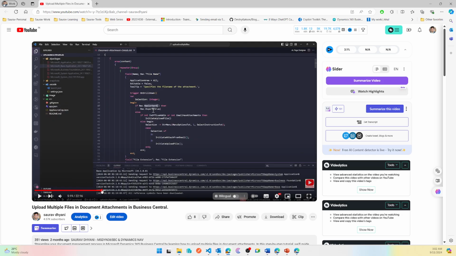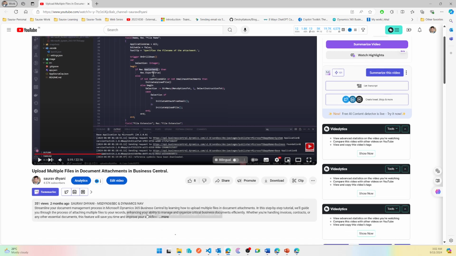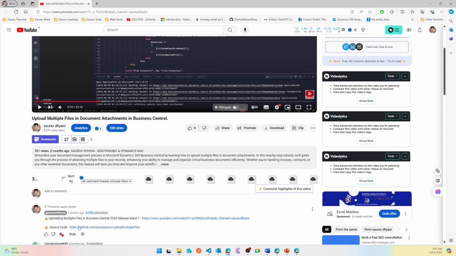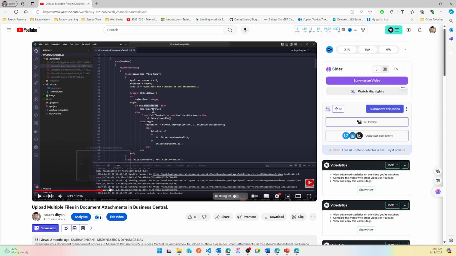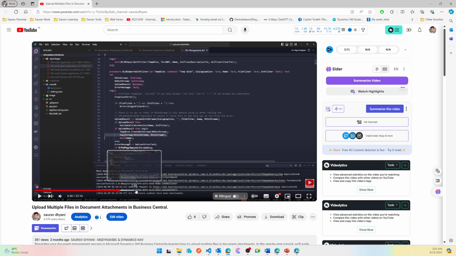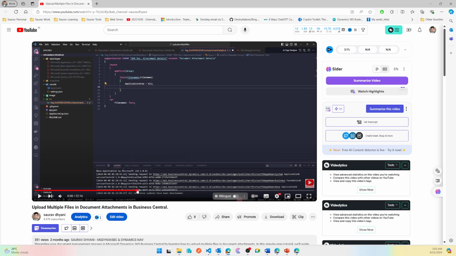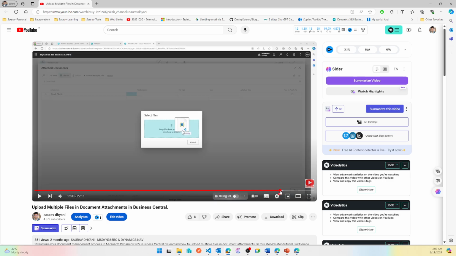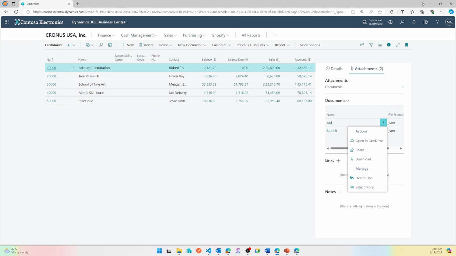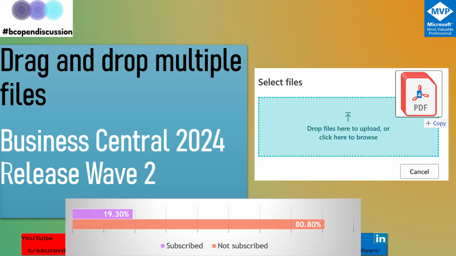The code is available on GitHub, and the link will be available here. So the source code is available if you are interested. It goes through every part of the process, how you can upload multiple files. So if you have a custom entity, you can surely use it, where you can then drag multiple files into it and it attaches them. With this, you will be able to attach multiple files into different areas in Business Central, or the customization that you have done.